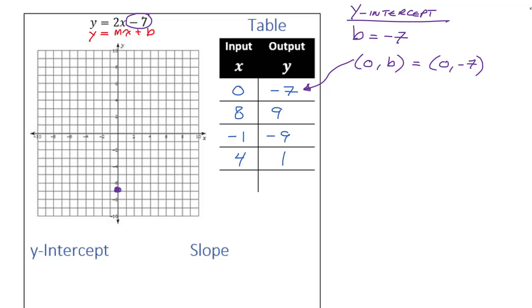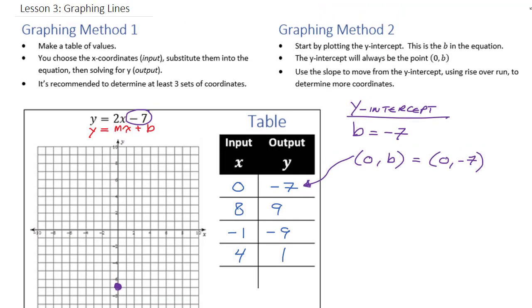So in other words, we can always just look at the equation really quickly, look at where b is, and go on our y-axis and plot that point. Boom, right there. You can do it very quickly. All right, now let's move up and look at the instructions one more time.